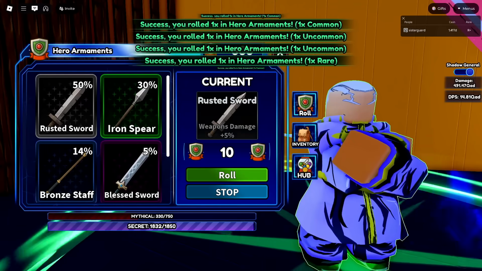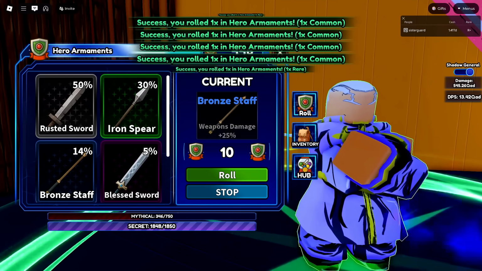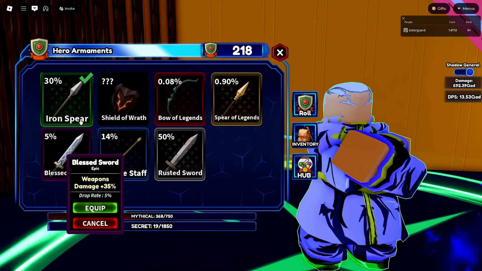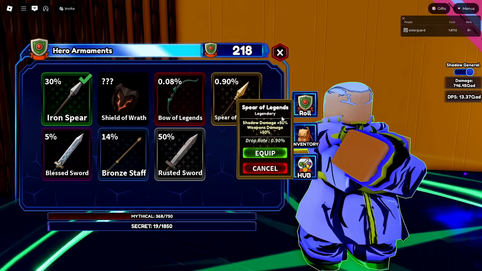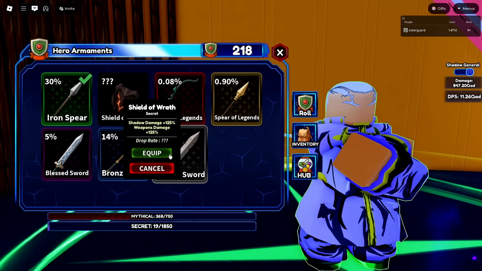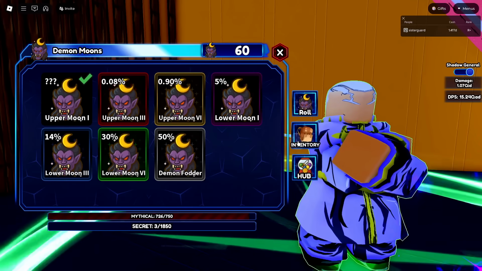All right, so we should have this secret for the hero armament. So this is gonna be the newest area. So we got it. Awesome. They have kind of changed some of them. I don't know what. So that is the legendary for the shield. That is the mythic. And that is the secret. Ooh, lots of damage. Now let's go on over to Slayer Village.